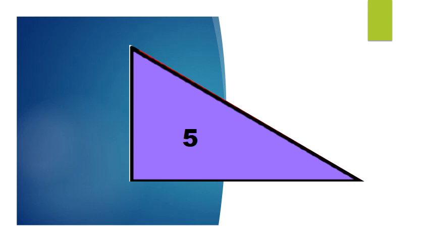It is a regular triangle, but it has a special type of property, and it is called a right-angled triangle. Now, before I move on to the next slide, I just want to explain what angles are. When two lines meet at a point, which is mathematically known as a vertex, an angle is formed. These two lines are called the arms of the angle, and the angles are measured in degrees.